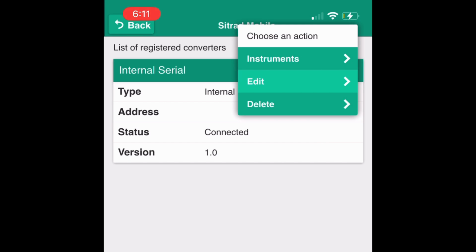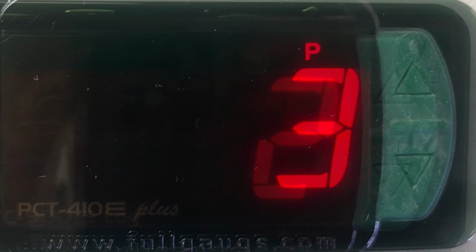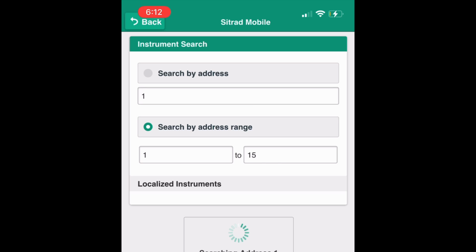Step 15. Make sure you've previously assigned on your controller's function a proper numerical order. Tap on the Add Instrument button at the bottom of the screen. Select individual or range of addresses.